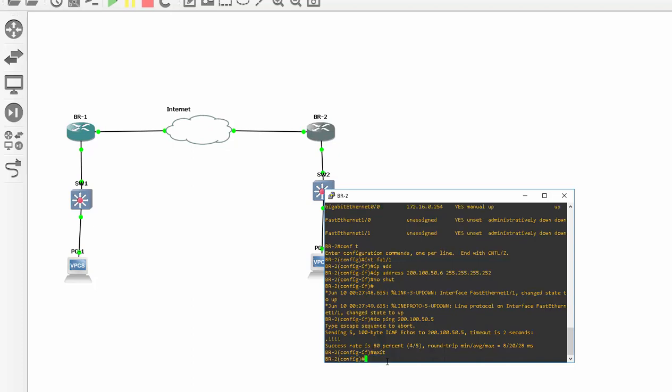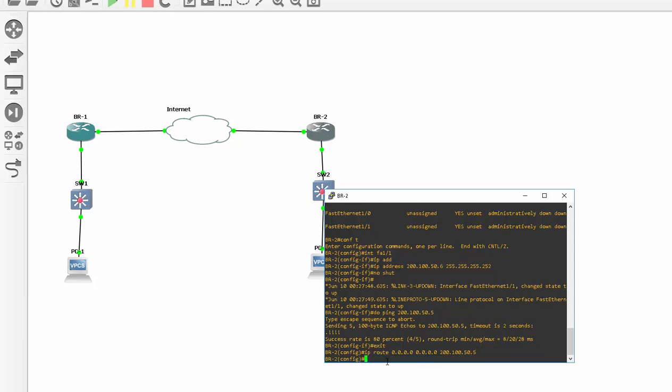So now, if that was really going to be our internet connection, what we would have to do is we need a route, what they call a default route, meaning if you don't have a different route, use this one. So you always use a default route to go out to the internet. So you say ip route 0.0.0.0 0.0.0.0, that basically means to any IP. If the packet, doesn't matter what IP it's destined to, if you don't already have a more specific route in your routing table, then use this route, and those packets must be forwarded to 200.100.50.5. So that's our default route that will get packets to our so-called internet.